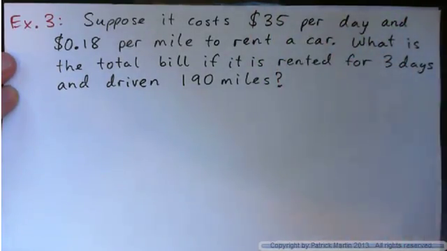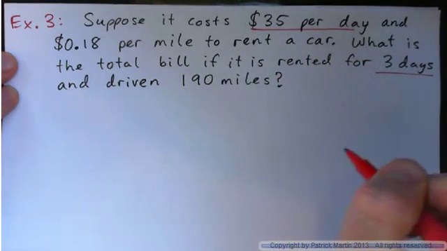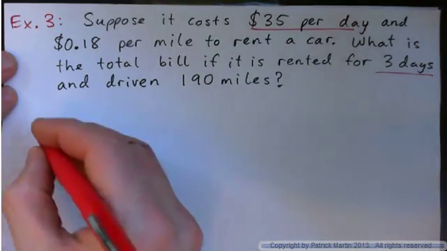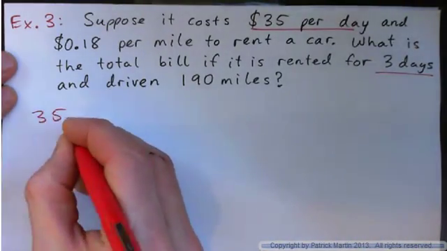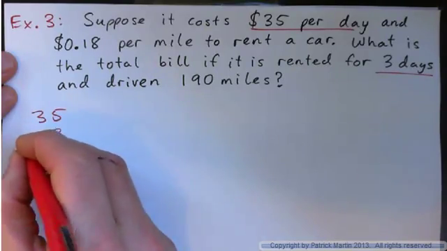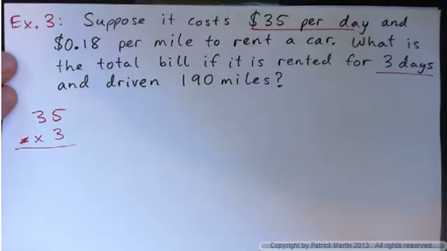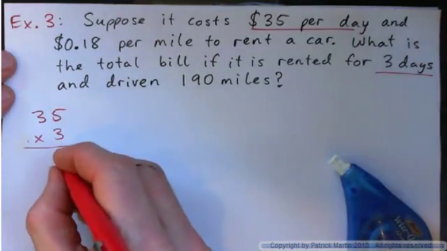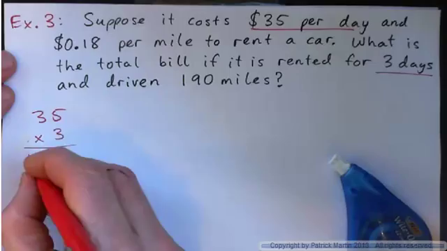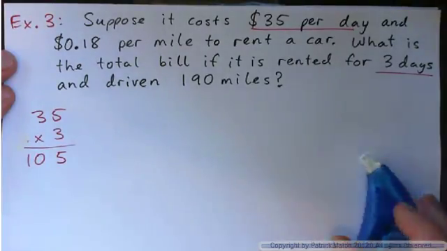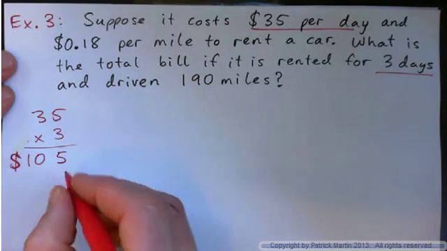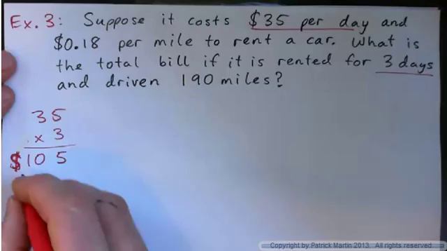So, 35 dollars per day. I'll just focus on that for the first part. And we rented it for 3 days. So, if we just... We can just figure that out in its own to begin with. 35 times 3. So, calculate that. 3 times 5, 15. Carry the 1. 3 times 3 is 9. And 1 is 10. So, that is... And is there any decimal places here? Nope. That's 105 dollars right there. So, that's the cost for the days.